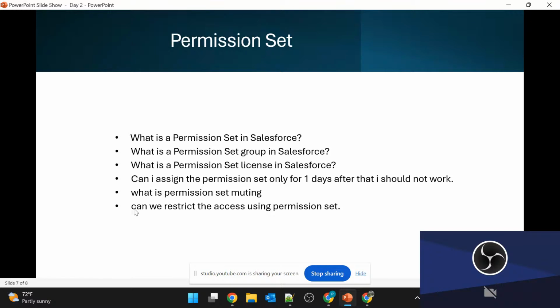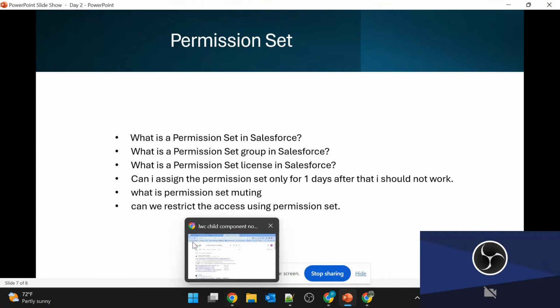Again, I'm creating new users, so again I need to assign the 10 permission sets to that particular user. This is quite irritating work, right? To resolve that issue, Salesforce introduced a new feature, the permission set group. It is a group of permission sets, and we can assign that group to the users at once. We don't need to go one by one and assign those permission sets to the users; we can assign them at the same time.